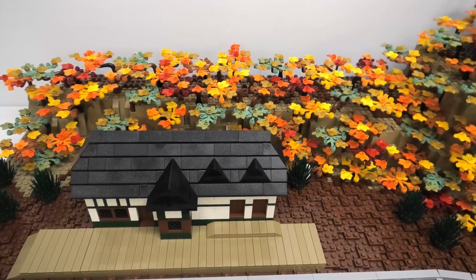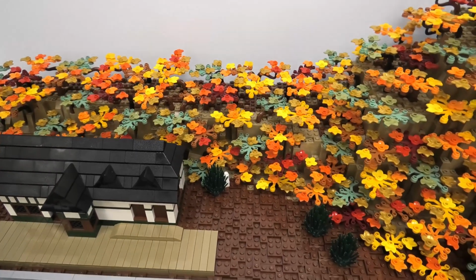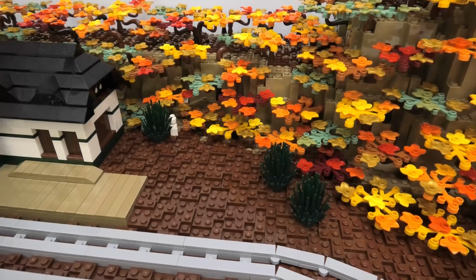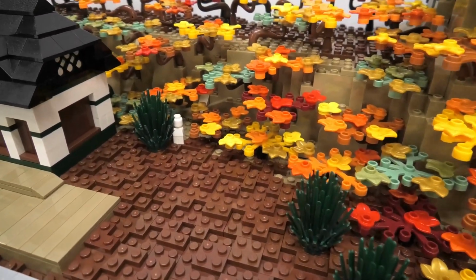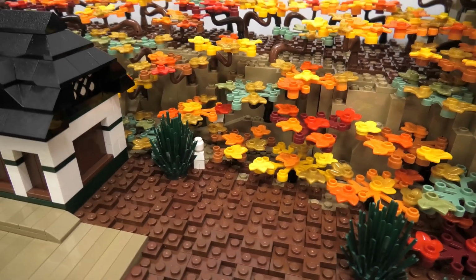In 1934, there was a terrible train crash and derailment at this site, causing this to be known as quite the haunted place in the area, and is even included on ghost walks and tours. I have played into this a little bit using a white microfigure here, hiding nearby the train station.